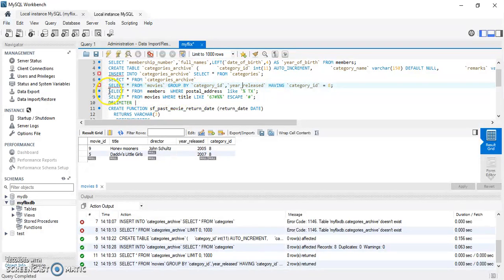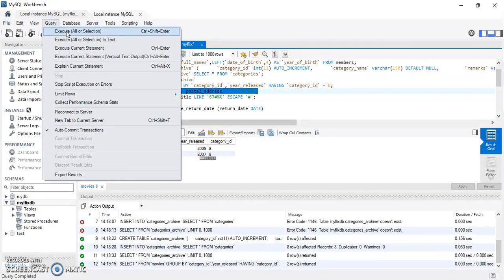Now the next query we have is SELECT * FROM member. This query demonstrates that, let's suppose, we want to know only the members who belong to Texas, and we want to do certain publicity or promotion related to a movie for those who are staying in Texas.